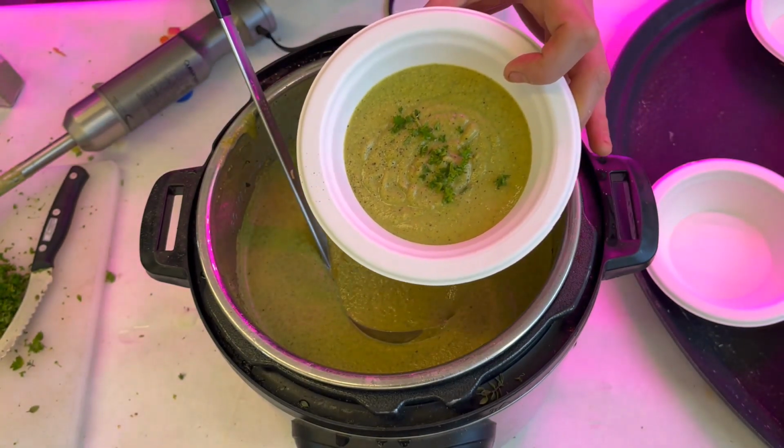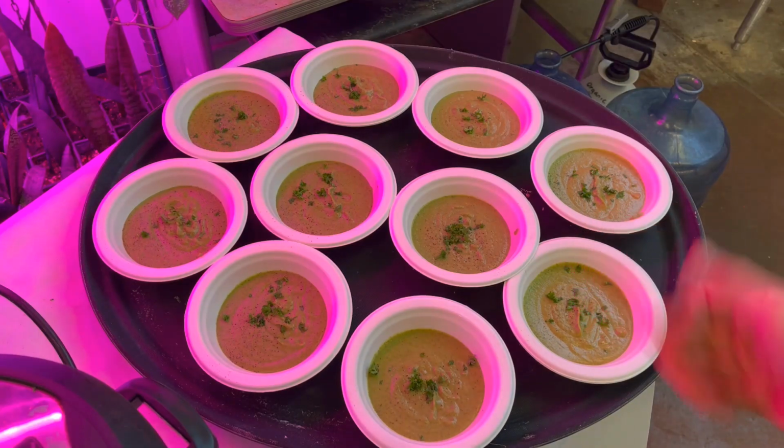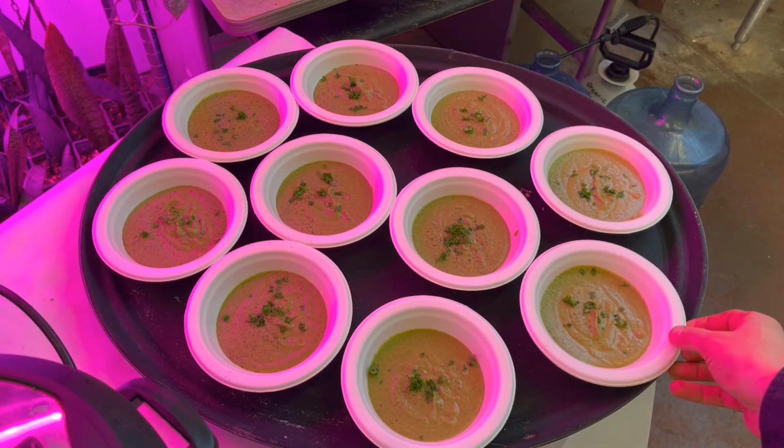And that's it, garden friends. Cream of broccoli soup. Let's go test this out. Oh, that doesn't look too bad. I'm actually pretty excited with this. Mr. A, my guinea pig, says it's pretty good. He's liking it, so I'm gonna go share this with some students and some staff and go spread some joy.